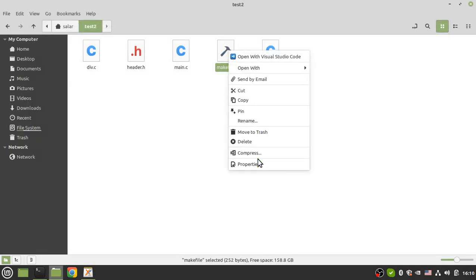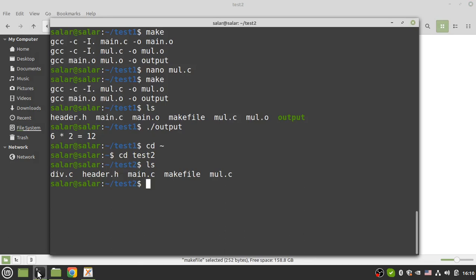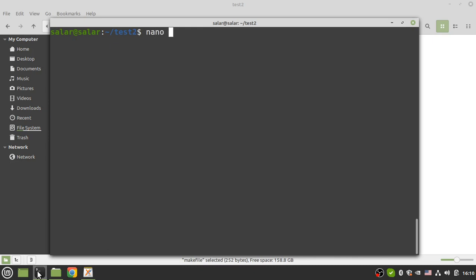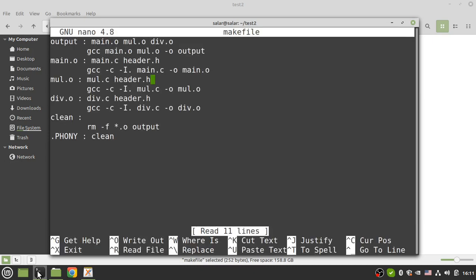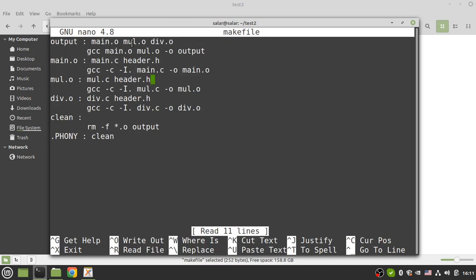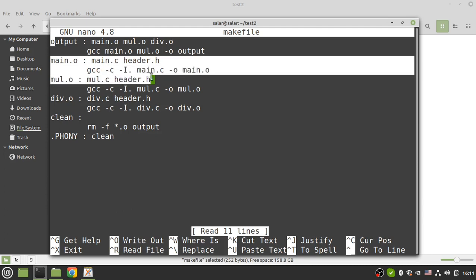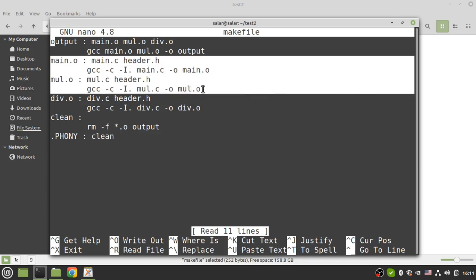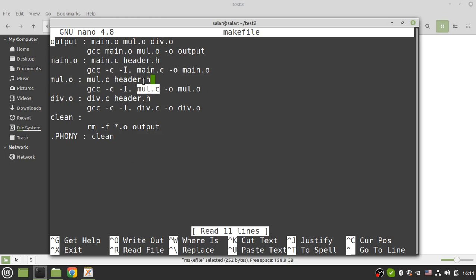And here is my makefile. Let's open that in the terminal. Okay, I'm in test2, and let's run nano Makefile. As you can see, I have a default goal, my output, from 3 object files: main.o, multiply.o, divide.o. Like the previous project, create main object from main.c and multiply object from multiply.c, and I should add the header file.